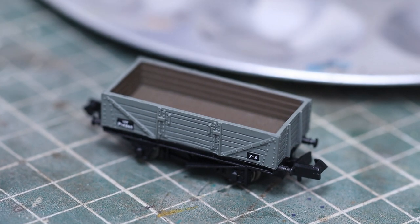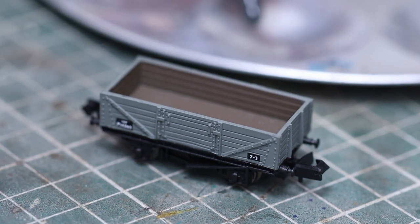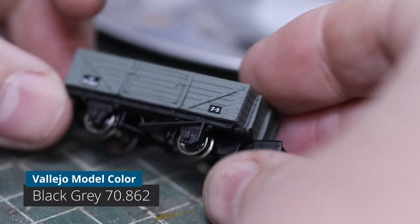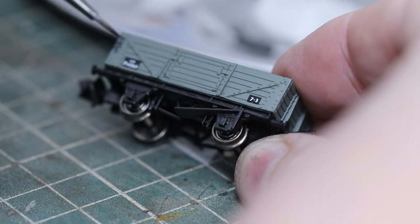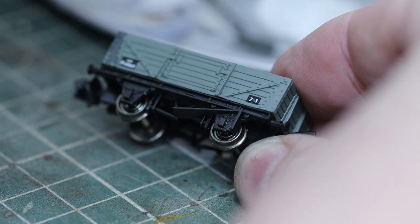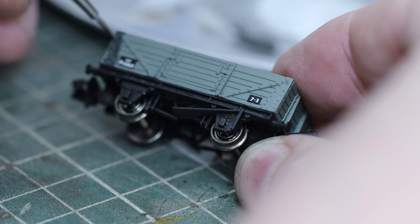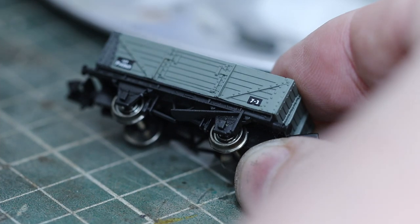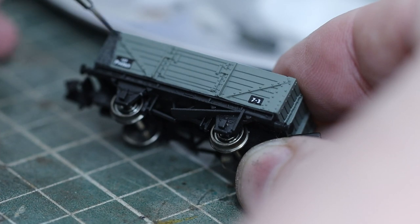Here we are just a little bit closer. The first thing I wanted to do was fill in some of that metalwork. I'm going to use grey on this one — I debated whether to have it in a brown rusty color or plain black, but I thought grey, a little bit off, so it's not too bold and won't clash with some of the other things we're going to do. This is a Model Color paint, straight out of the bottle — I prefer that way, it gives a bit more control at this scale.